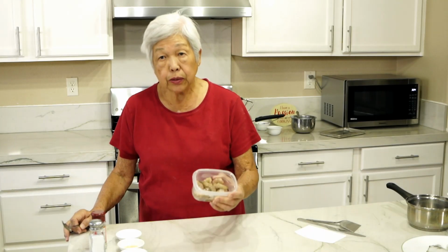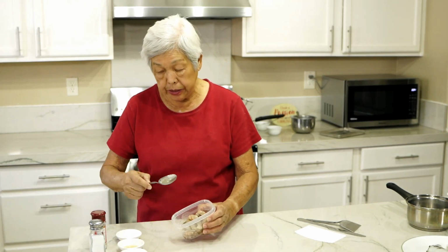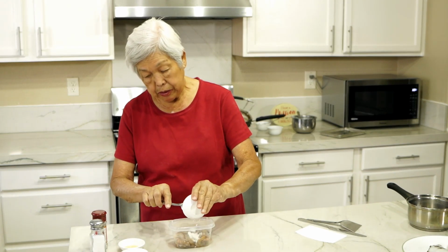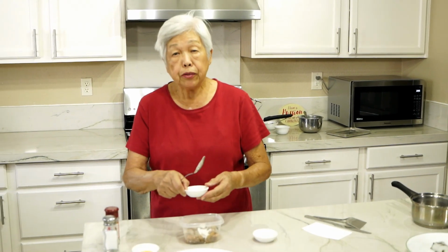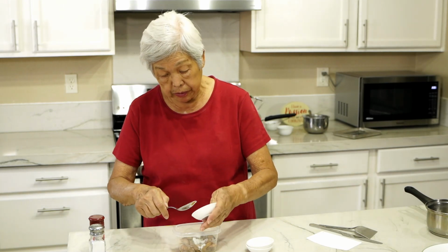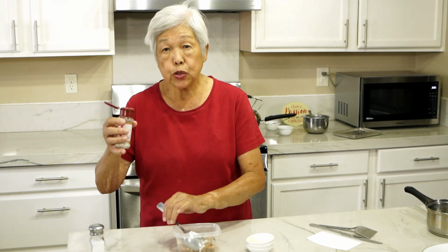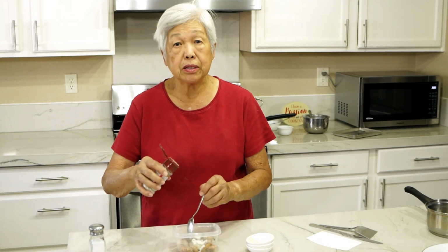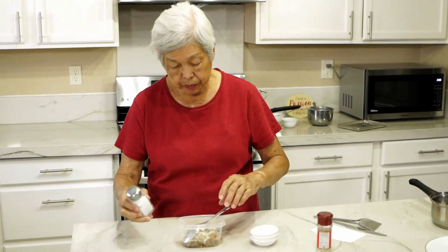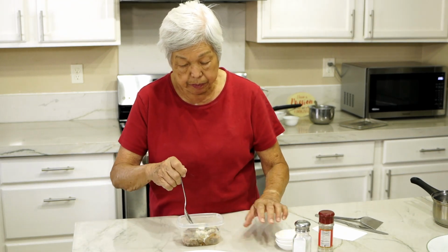Okay, now I'm going to show you how to do the shrimp one. So I have here some shrimp already peeled and deveined, and I'm just going to add a little bit of cornstarch, some wine vinegar or Chinese wine, some sesame oil, and some salt and pepper. And I use white pepper. Chinese like to use white pepper because it doesn't show the black. And that's it. Mix it all up.